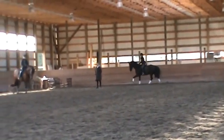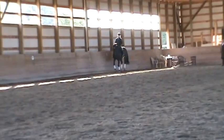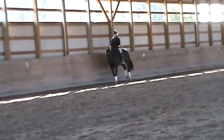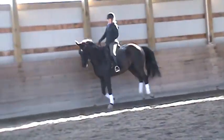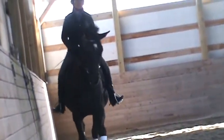Super. His frame is good. Keep your bum in the saddle. Tailbone down. Ears up. Quick and light. Quick and light. How's the left rein? Give it. How's the right rein? Light. Super. Transition to trot. Good catch. Transition to trot, and going.